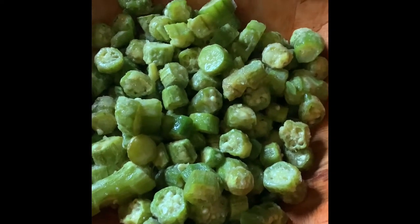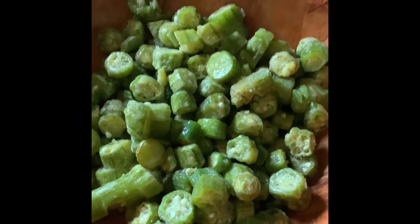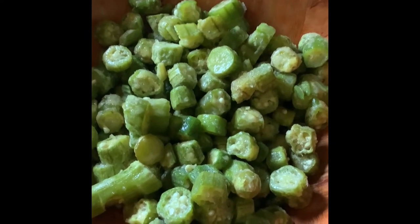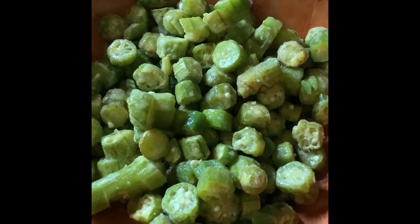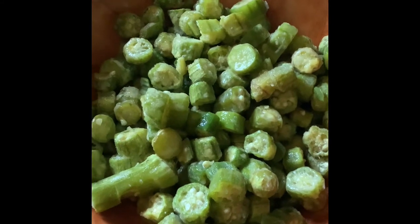When you're country and you want some fried okra, you don't go to the store, you make it yourself. I cracked a few eggs here and I've just got some frozen okra sitting in the eggs. We're gonna do that for about 15 minutes until it gets a little bit soft and until the egg mixture is soaked all the way through.